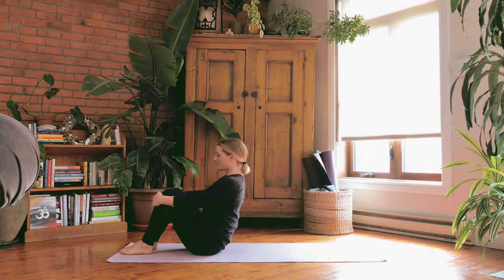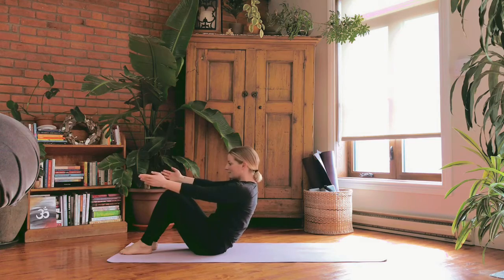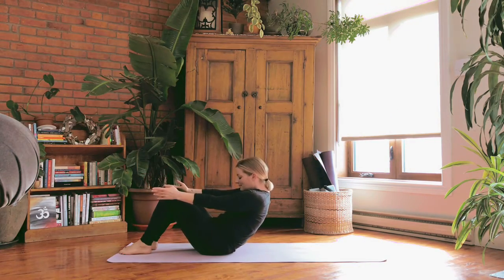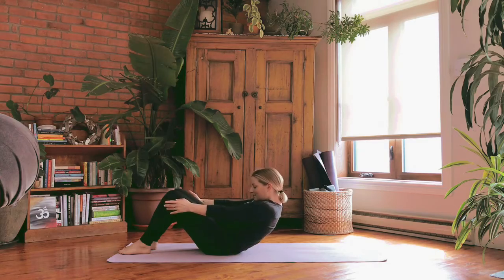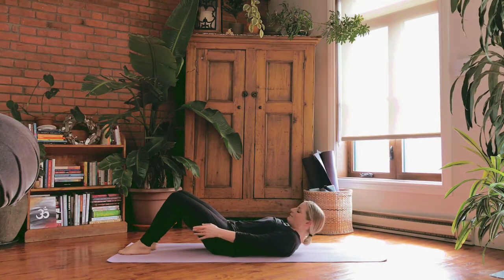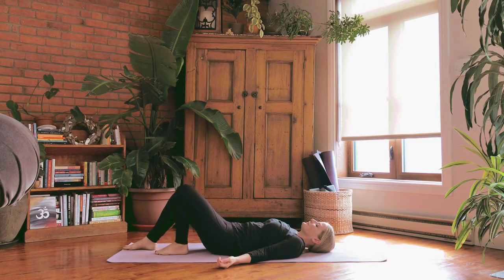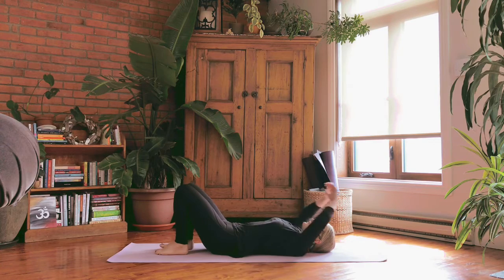Now, as you're sitting, you're going to set up for a roll down. Grab your knees. Just start by rounding the back, and then gently contracting tummy, reach the arms forward. See if you can keep your feet on the floor and roll it down, nice and slow. When head touches down, take a moment to settle. Feel your breath. And adjust your feet, heels under knees.